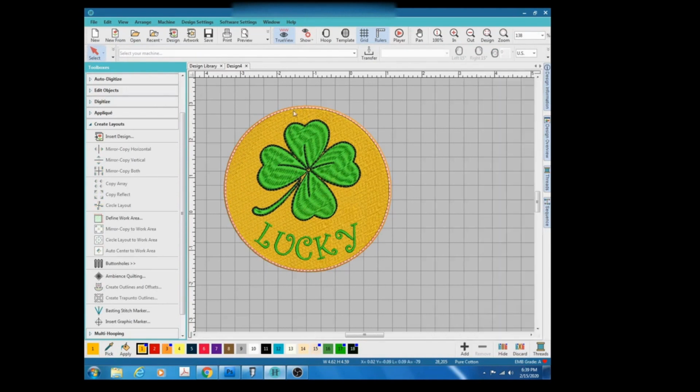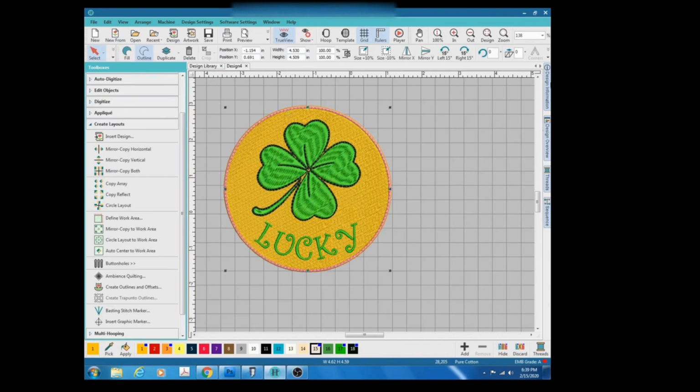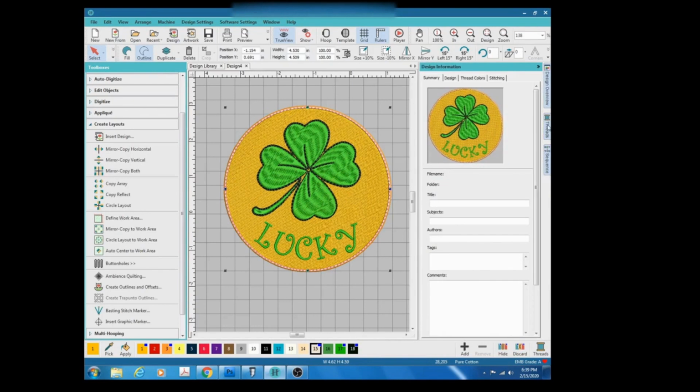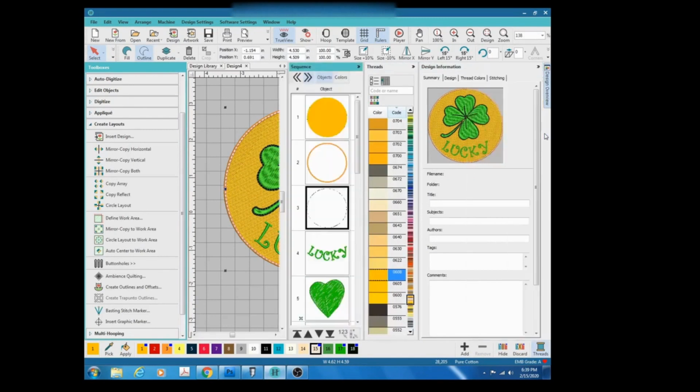By me clicking select, I like to click outside of the design, so I know when I click on the design, I'm clicking the exact object within our design that I want. So now what I want to do is go to design information, not really design information. I'm looking for my objects menu again, so give me 1 second. There we go.